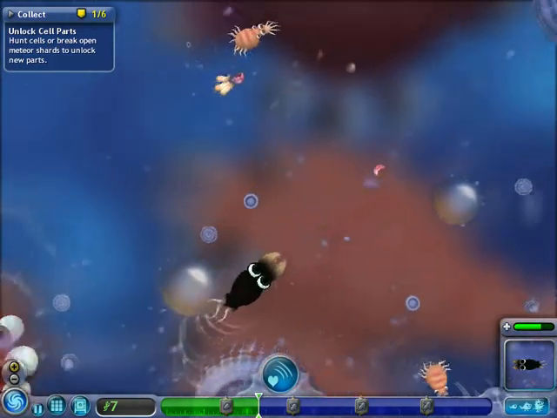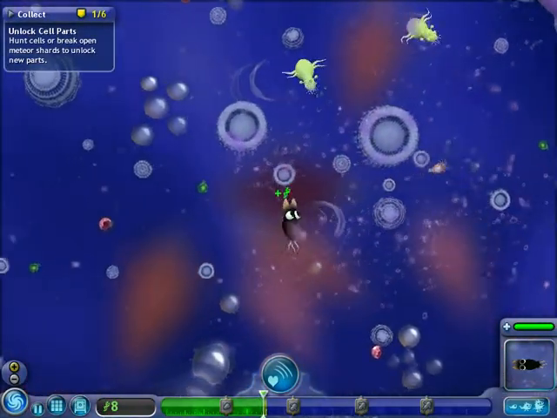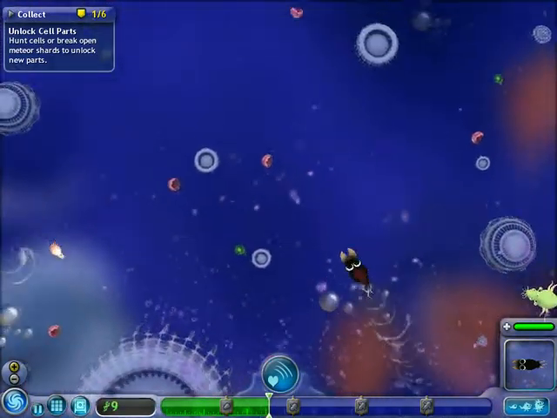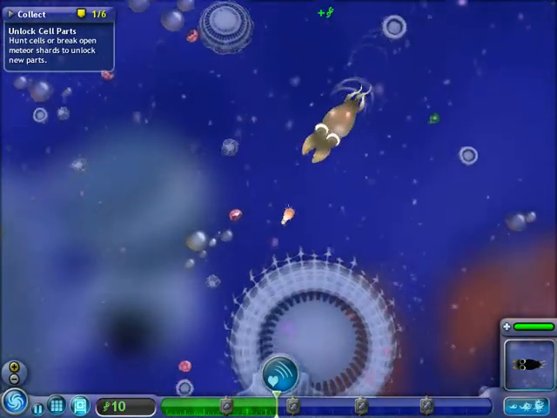Let's get that meat just there. You just swim over the meat. Control where you're going with the mouse. I've hidden the cursor in the video, but you just hold down the click and move wherever you like. Hover over some meat. And okay, there's the one just there.